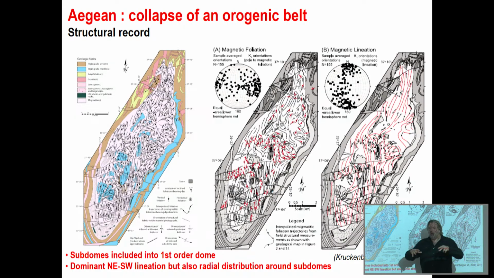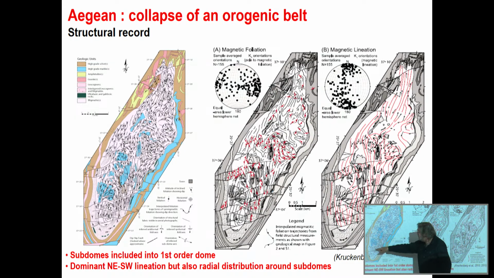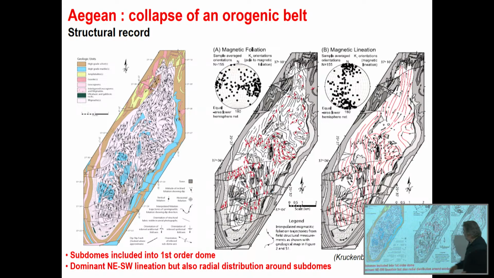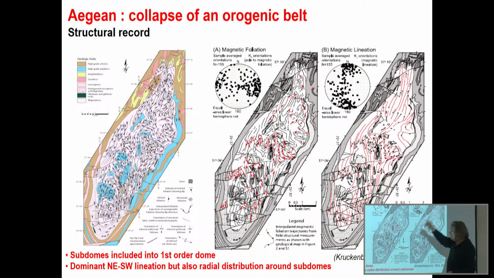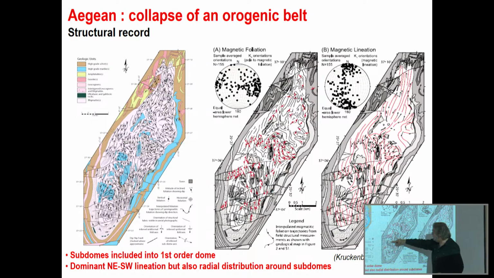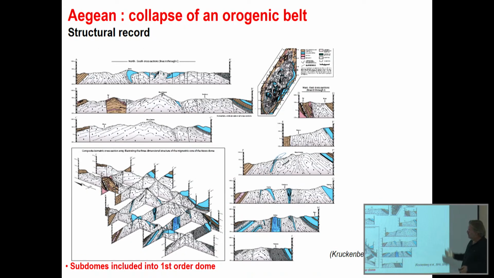The first panorama showing the subdomes was by eye, just looking at this. I thought, okay, I see it, but I want to demonstrate it. So this guy did the tedious work, and you can see one here, another one there, one there. This shows the magnetic fabric, and it also shows these rounded features. He did lots of cross sections.